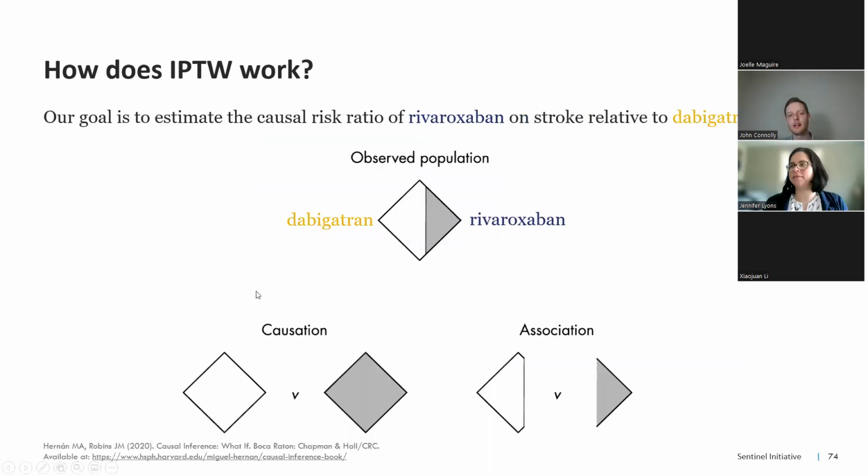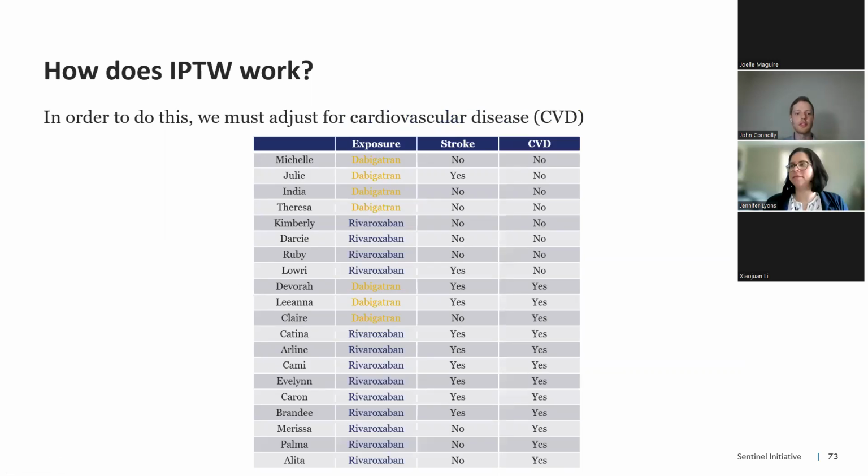And because this is IPTW and we're doing an observational study, we want to adjust for some confounders. In this case, we'll keep it simple and just look at one binary confounder, and that is cardiovascular disease, or CVD. As you can see, we need to measure this for every subject in the population as well. And so we tack that on to the end of our data set. So now we have everything we need to move forward and essentially do IPTW together in this case example.